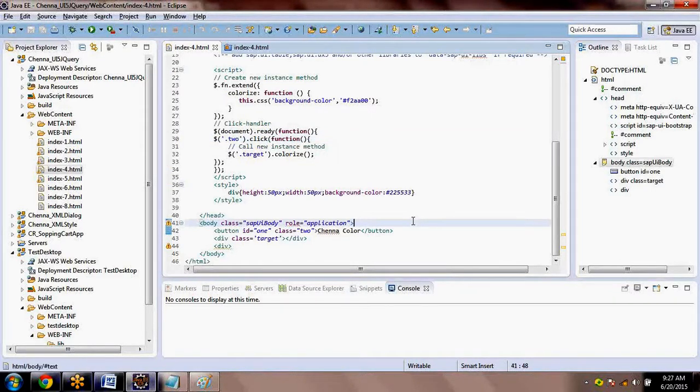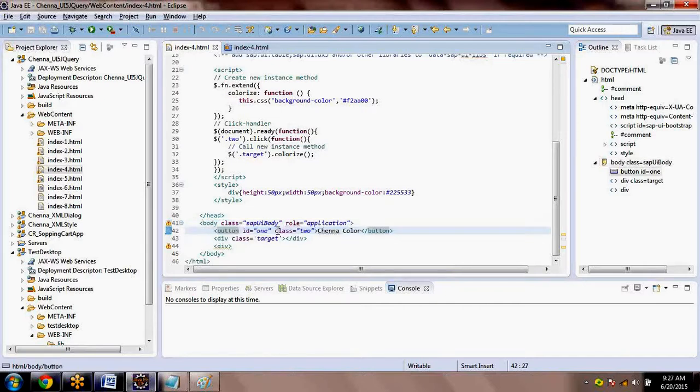So finally, in how many ways can you access an HTML object and use it in jQuery? That is the question. Please look at here.